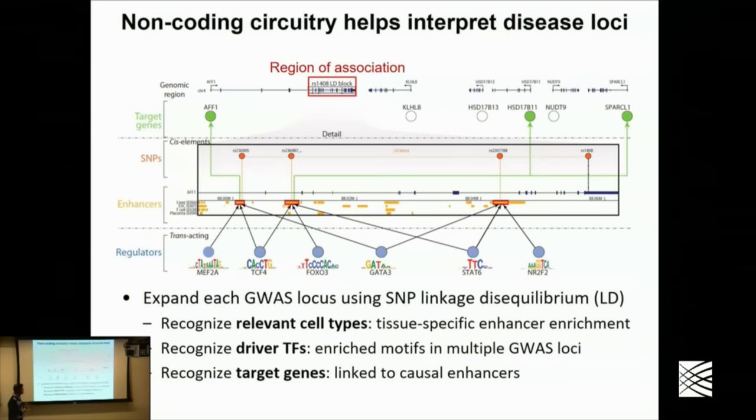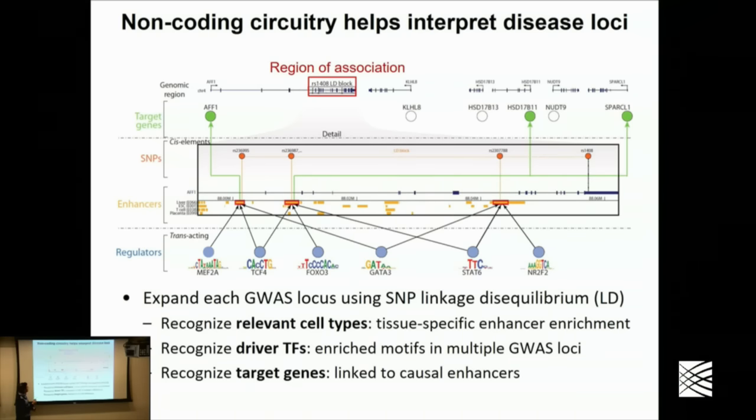So having gone through all this, we can now go back to any genetic region of association and look at all of the SNPs that are associated with it. In this particular case, it's only 4 SNPs that are co-inherited in that genetic region. And I chose this picture because it's simpler, but in practice, there are dozens, if not hundreds, of SNPs that are co-inherited. And then we can ask for every one of those SNPs, what enhancers does it overlap?